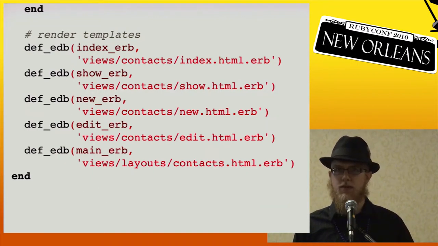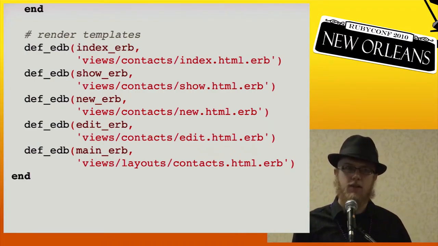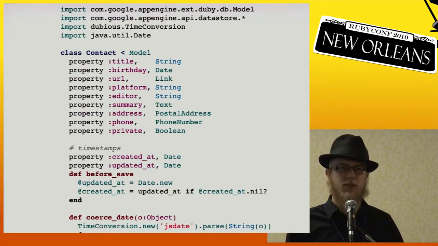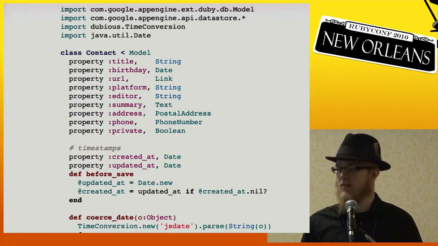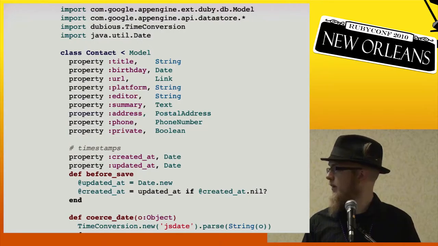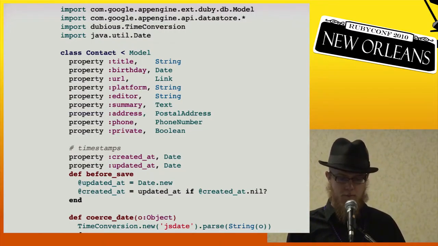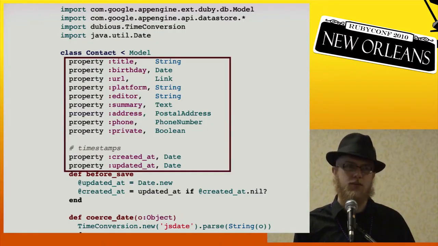For models, it uses a framework that looks similar to how DataMapper works, because like Bob was talking about, AppEngine's datastore is schemaless, so you just define the properties that you want, and then you're able to assign to them pretty easily. So it looks kind of like DataMapper, but it's a little different because it's a different language and environment. Templating is the same kind of deal. It looks similar to Rails, but it's slightly different because of some of the differences between Ruby and Mirah.